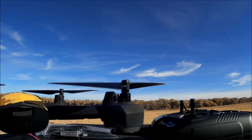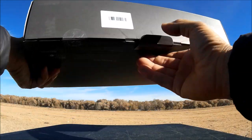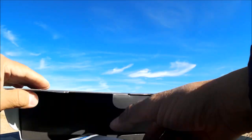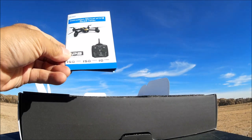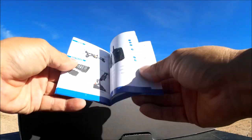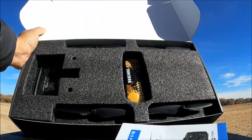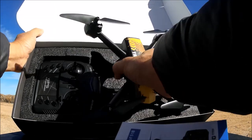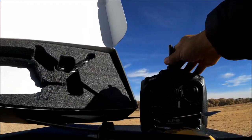Now we've got the JXD Tracker — the JXD 518 is the drone name, but it says Tracker on the box and right on top of the quadcopter as well. There's an instruction manual and a QR code for the website. One thing though — the JXD instruction manual is a lot smaller, very tiny, so you need a magnifying glass to read it. But it does show all the functions. When you take a look at the quadcopter, it is identical — same top foam cutout — just different brands.